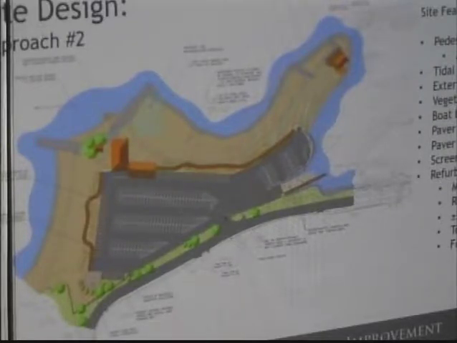Another option would be we looked at either a grass pave or a gravel pave system. Grass pave is very hard to keep alive, especially since this is going to be a pretty exposed site here. So the maintenance on that would also be an issue. And then with the gravel pave, if you're going to the beach, I don't think you want to be walking on gravel as you get out of your car. It's not the most comfortable thing to be walking on.